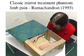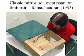And so it uses simple mirror imaging of the limbs using either a mirror box or a mirror down the midline. Imagine when you were a kid and you stood with a mirror down your midline, you essentially got two images of your body, but they were the same image. One mirror image of, for instance, your right hand might have been the mirror image of the left, or vice versa. Essentially what you do, and you do this with patients, is you have them look into the side of the mirror so that they see the reflection of their intact hand superimposed on the felt location of the phantom hand. And then we have them try to make symmetrical motions using both hands. So imagine you're conducting an orchestra. And so that's essentially how that works.